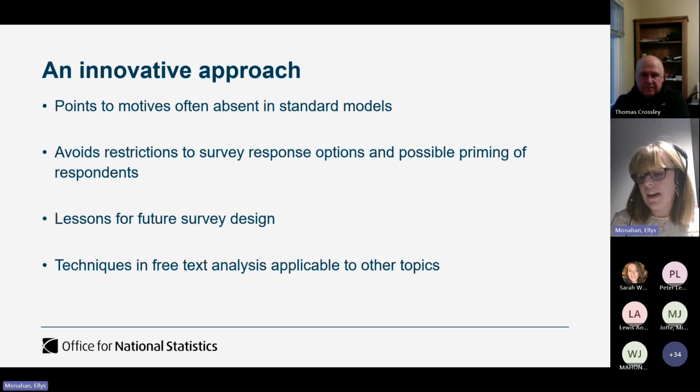The ONS household financial surveys currently use response options when asking individuals about, for example, what they would do with money received as a gift or an inheritance within the Wealth and Asset Survey. And our response options list is modified when interviewers provide feedback that suggests there are common responses that don't currently feature in our list. But an alternative approach to avoid that would be to use this free text approach. So we could allow respondents to use their own words to describe how they might use an inheritance and use text analysis techniques to identify the key words or bring out the underlying themes, as was done here. So this research is adding to the literature, supporting open-ended questions being used in household financial surveys.